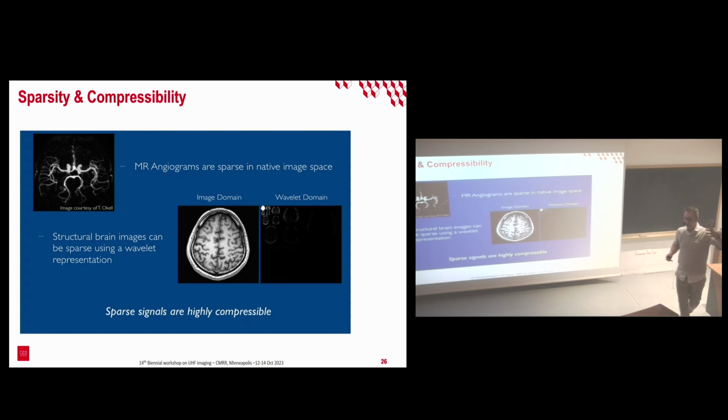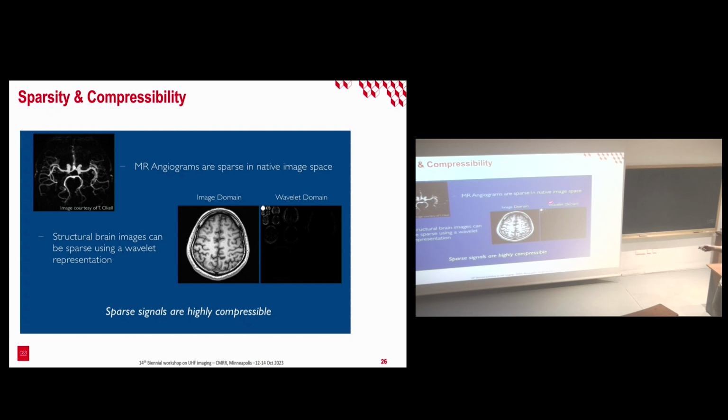However, if you find a domain in which the transform representation of your image is almost zero everywhere, except for a few well-identified coefficients, then it works. And this is exactly what happens when you apply either wavelet decomposition, wavelet transform, or shearlet, or curvelet, and so on, all these types of multi-resolution analysis tools that come from harmonic analysis, or even if you just compute the gradient of the image. In the space of the gradients, where you compute the directional derivative of the image, you will see that at least it works for piecewise constant images, but it works for a lot of natural images as well. You will have only a few non-zero coefficients.